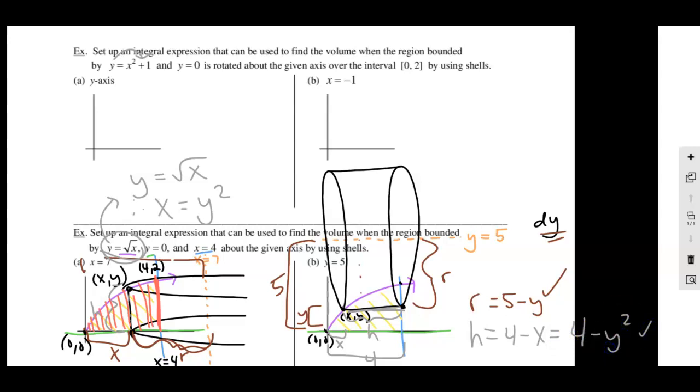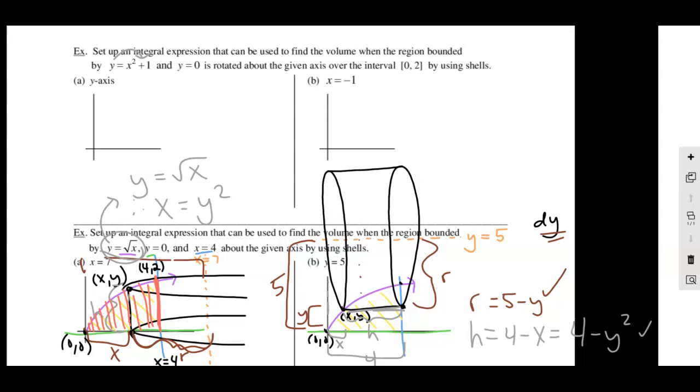One of them is going to automatically, at first, be in the correct variable. The other one's going to be wrong, right? Whether you have a vertical cylinder or a horizontal one, since those dimensions are perpendicular, one of them will be in terms of x, the other one will be in terms of y. That means one of them is going to be good to begin with, and the other one you're going to have to change. Regardless of if it's a dx or dy, that's just going to change which one you have to swap. But there we go.